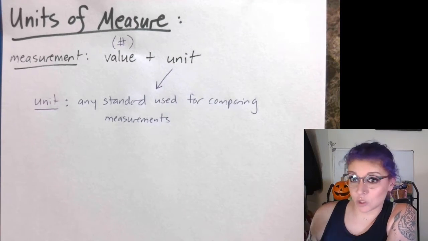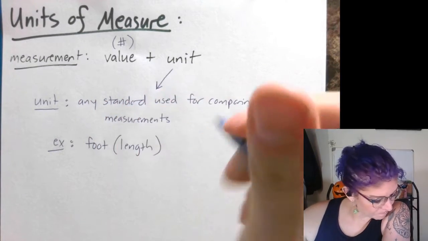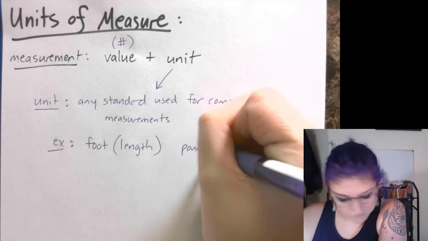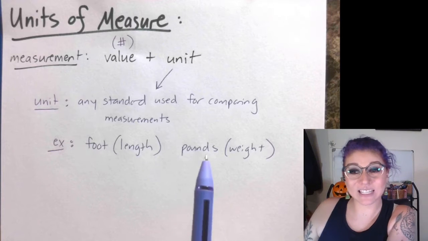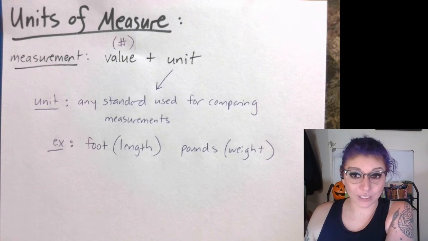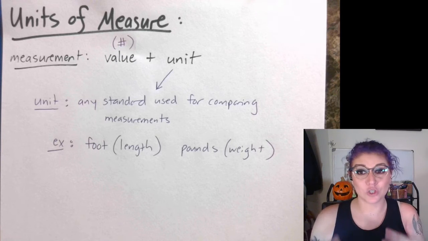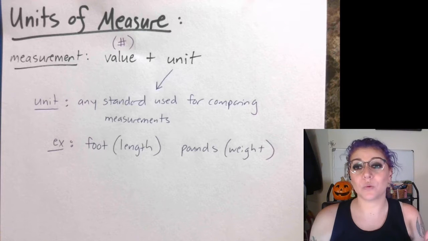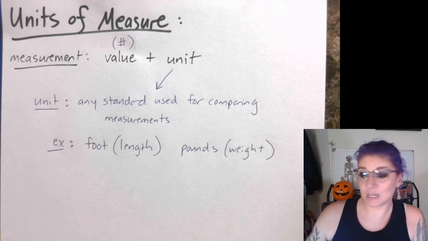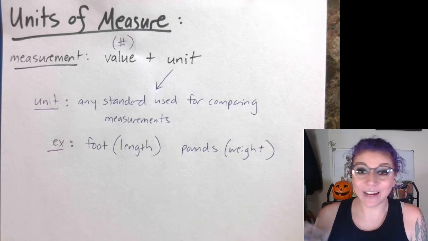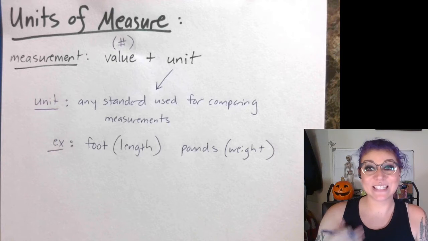Some examples of units that you're familiar with include the foot, which is a unit of length. We also commonly use pounds, which is a unit for weight. But all these units are a way for us to compare the value we're looking at. Units are so important because they're what allow us to compare values. Without that unit, we have no method of comparison. In the United States, we use units of measurement like feet and pounds for height and weight. But actually these American units are not what science uses.